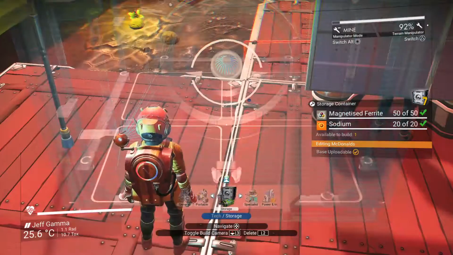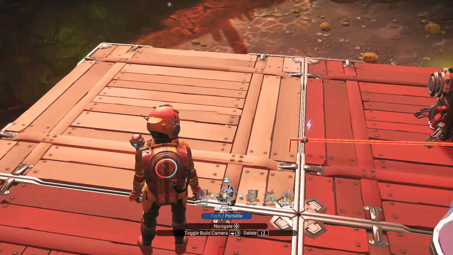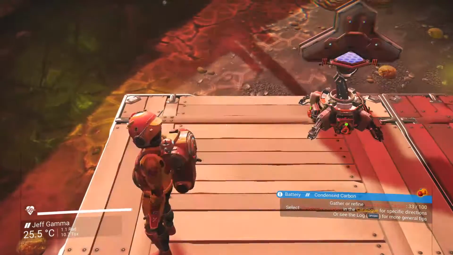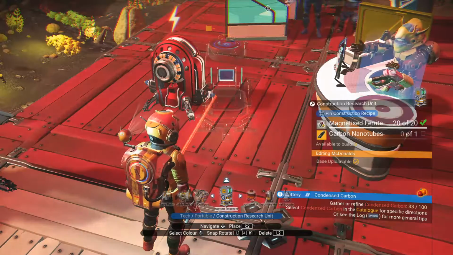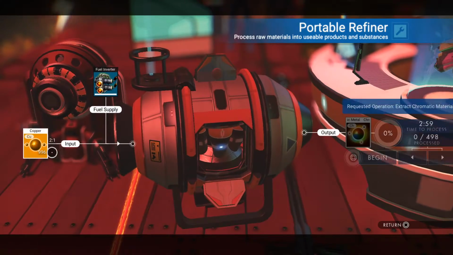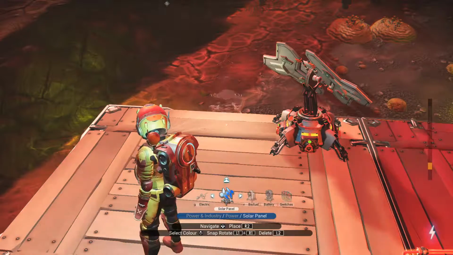Let's see, another ceiling tile. I'll color it later, and then okay, let's build 2 solar panels here. I need to refine chromatic metal. This is slightly annoying. Okay. And I have to switch. I wish there was a quicker way to switch to certain components or sections.